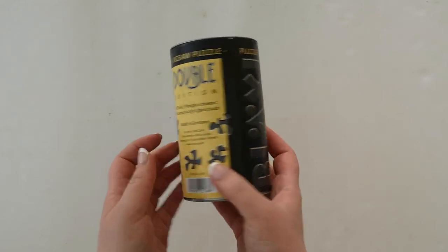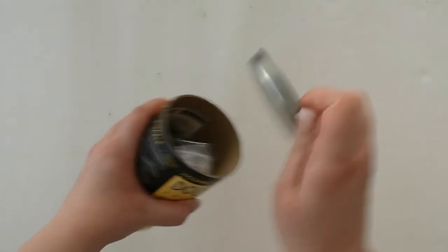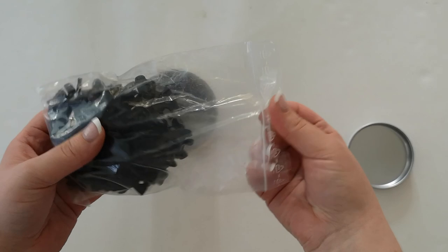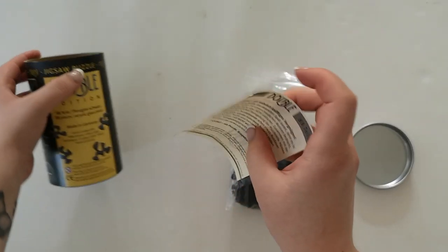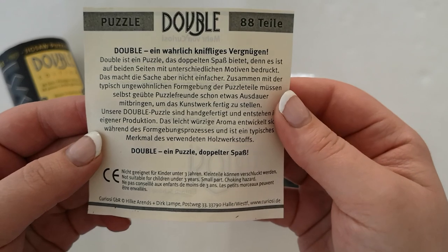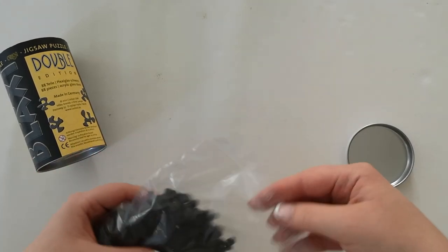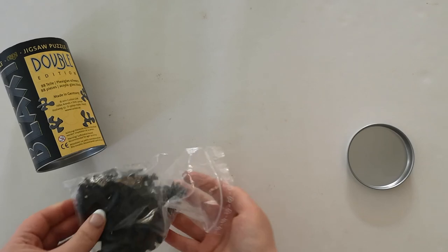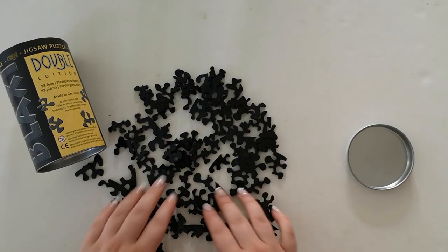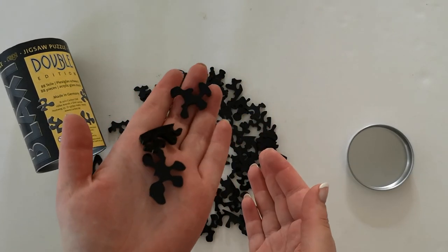Very simple. No image, since there's no image on the actual puzzle. Let's take a look inside. So this time the pieces come in a resealable plastic bag. And inside there's also some information in German about the puzzle. Okay, let's see the pieces. Again, very similar shapes as the other two puzzles, but this time in plastic and completely black.